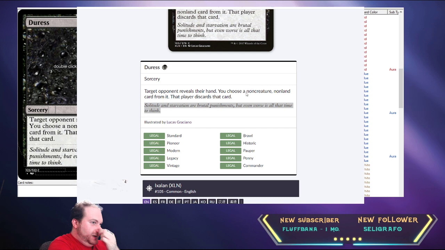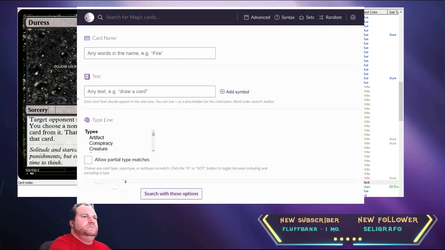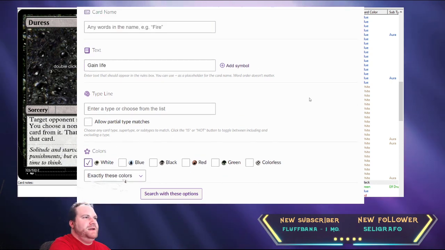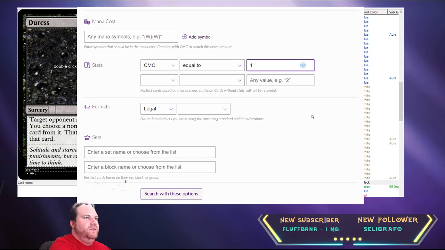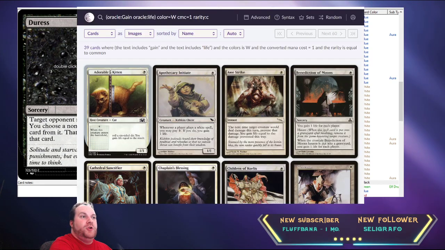Alright, white. We need white's iconic spell. Now, white's iconic spell needs to give us life. So, we need to have gain life. We need it to be a white card. We need it to be a common card. And we need it to have a CMC of 1. Search with these options. We are not doing one with nothing.